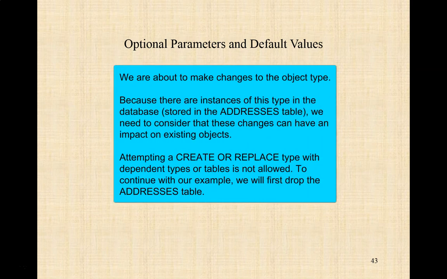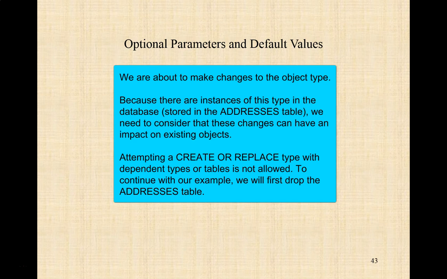We're now going to make a significant change to the object type. I want to comment that before we discuss this code, you have to consider, if you're making a significant change to the constructor or to the structure in terms of attributes of an object type, the impact on existing instances of the object. So before we can run the create or replace type statement to add an overloaded constructor, we'll need to remove the addresses table, which holds instances of this type.